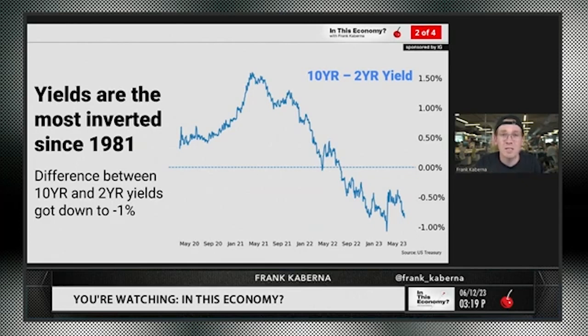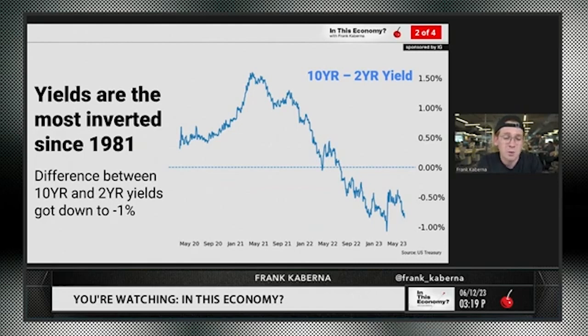So let's go a little bit deeper here and also rope in an even further out example in the 80s in just a second to see whether this is maybe not a yes or no situation, but an in-between and gray area, because yields are the most inverted that they've been since 1981. So far outweighing the inversions that we saw in the late 90s, in 2006 and 2007 there.